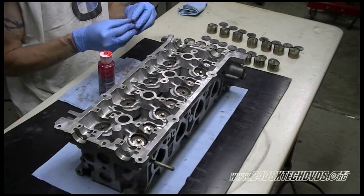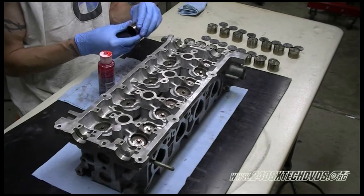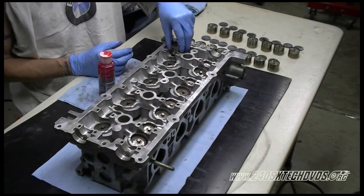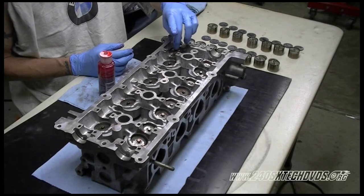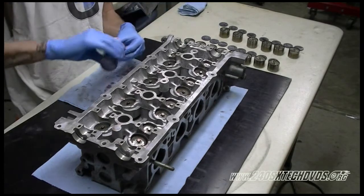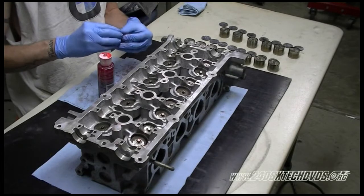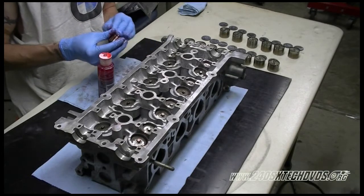Okay, when you go to install the lifter, it's a pretty exact fit. So just let the lifter go in on its own. Do not force it at all. And again, make sure you're putting all the lifters back in the positions where they were when you removed them.